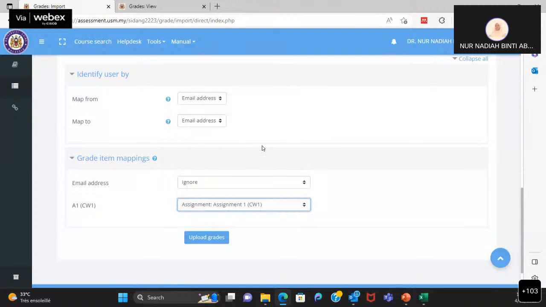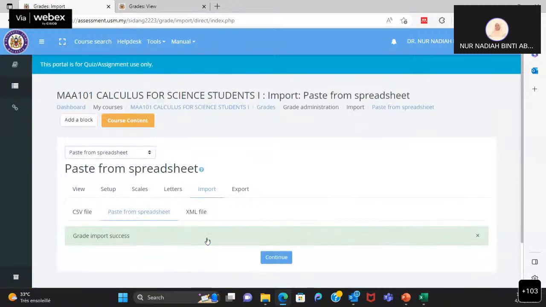The marks from Excel to the marks in eLearn. Click upload grades. Depending on the number of students that you have, it will take some time.